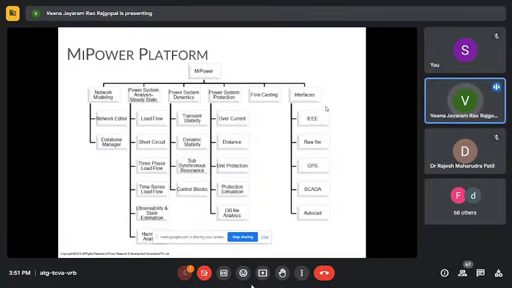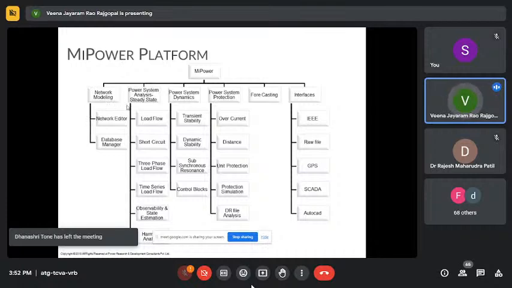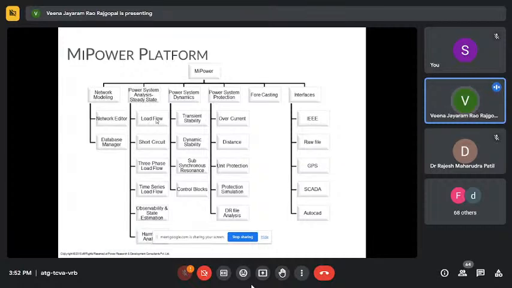So the first limb, what you see, is the network modeling, and this is from scratch. If you want, you can use the software and do it. Otherwise, if you have the data in a different format, we have interfaces for importing that and creating the network. Now coming to the first part, that is the steady state analysis. Now I'm just introducing the different analyses that can be performed. As I was saying, from nanosecond up to a number of years, we can do the time span.